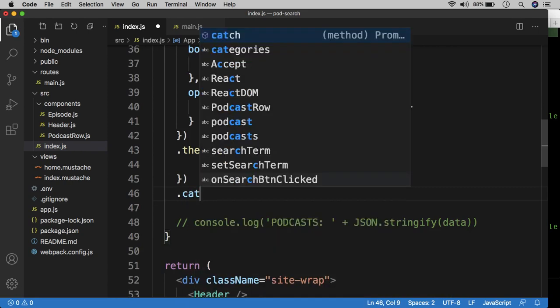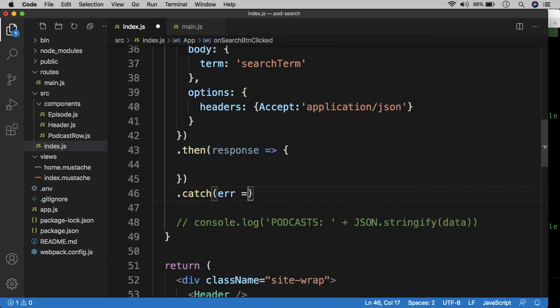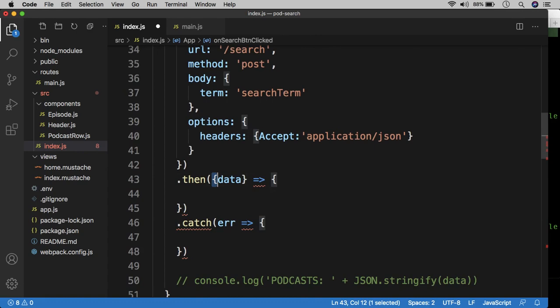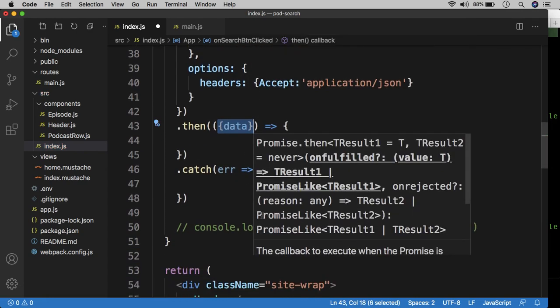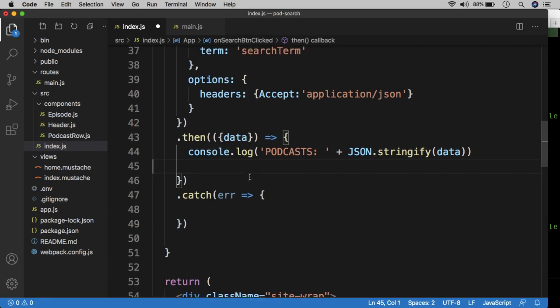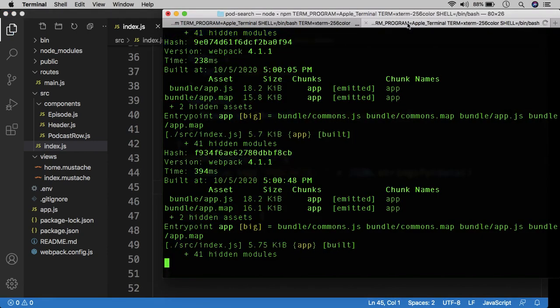And let's have a catch block here. I'm going to destructure the data out here instead. And then we need to console log here, and let's see what we get.